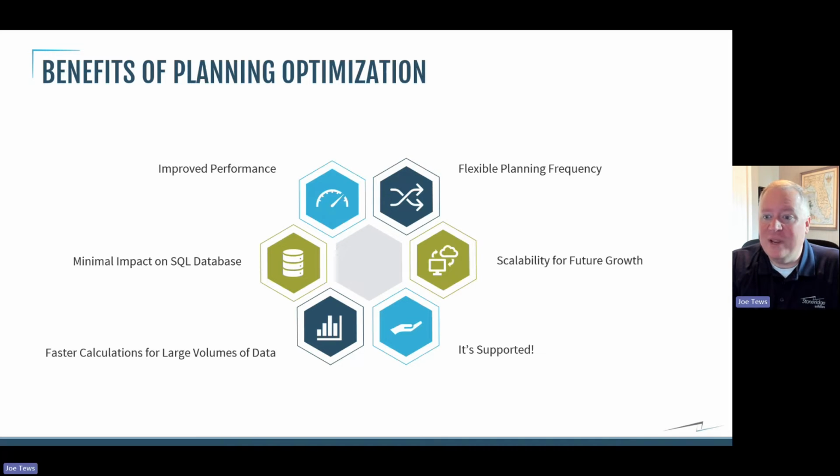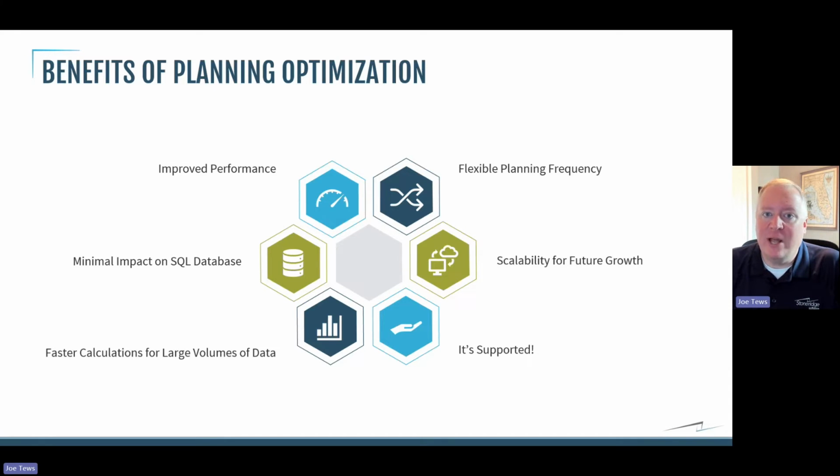With planning optimization, we actually take those calculations outside of the supply chain management system, so your impact on the database is minimized. And this ensures that other processes are not going to be adversely affected during master planning runs. The reason you run a full MRP at night is because you can't afford to have master planning affecting your day-to-day processes. Well, by removing master planning from your supply chain management system, we have that benefit and can run it during the day.